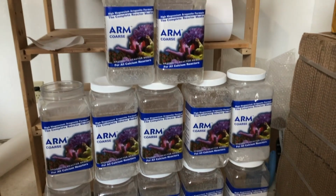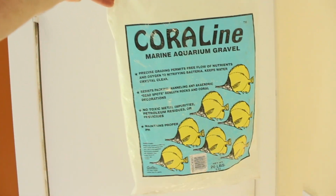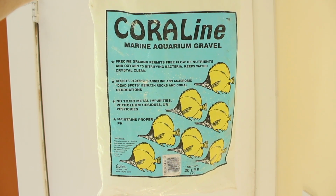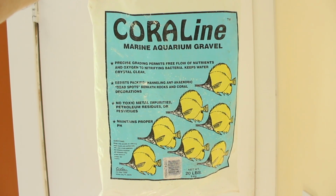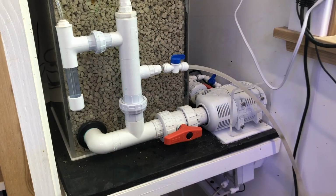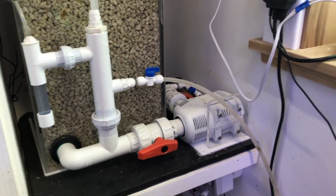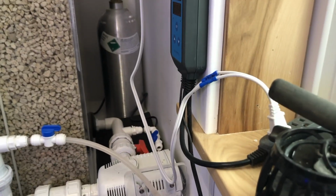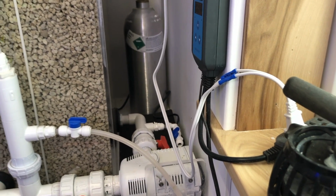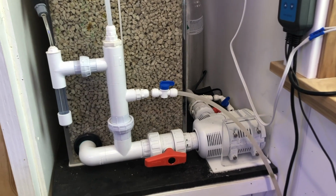I filled the calcium reactor with a little bit of media, and this is what I use for the second chamber, which is really just crushed coral, a little bit chunkier than regular Carib Sea crushed coral. So here's this beast. There's a backup CO2 cylinder in the back, so when I do run out of CO2, I can just switch it over while I'm waiting for the other one to get refilled.